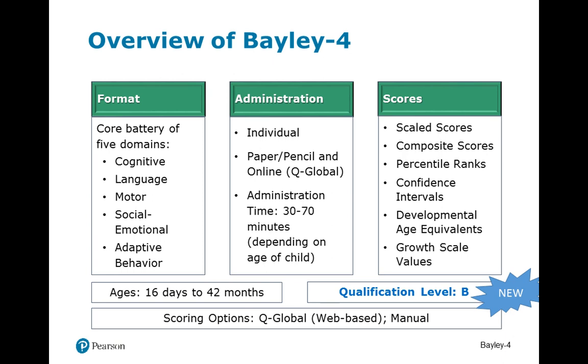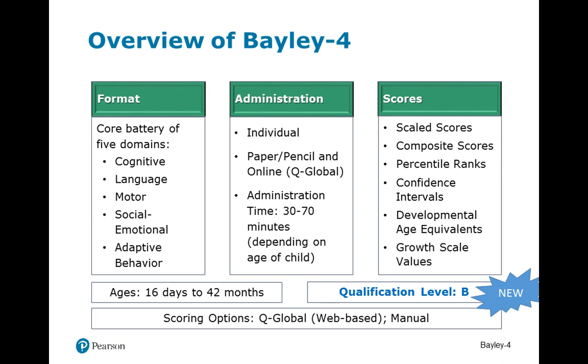Administration time is roughly around 30 to 70 minutes. I believe the Bayley-III was 30 to 90 minutes, so there has been some reduction in testing time. And this is obviously depending on the child's age, or more specifically, their developmental level. There are many scores available with this assessment, including scale scores, composite scores, percentile ranks, confidence intervals, developmental age equivalents, and growth scale values.